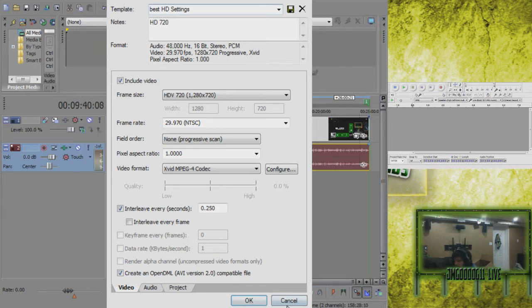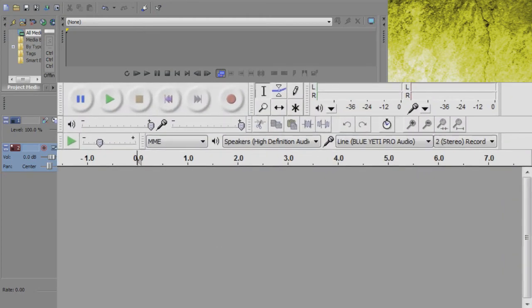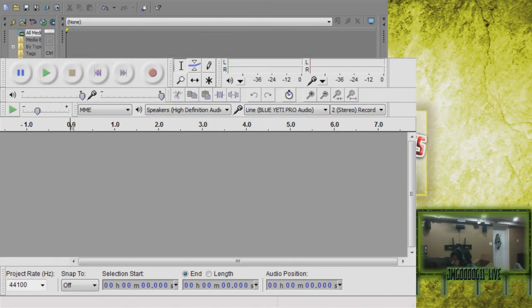And now we're going to edit the audio. So we're going to remove the audio from there. We're going to bring out Audacity, I think that's what it's called, Audacity. And we're just going to get rid of whatever's in the background.